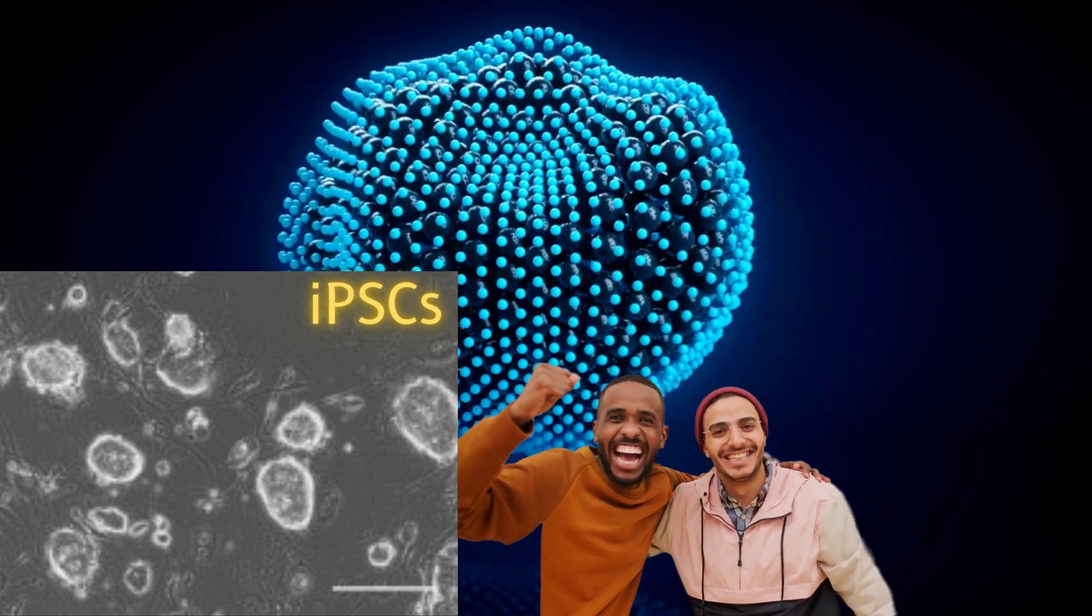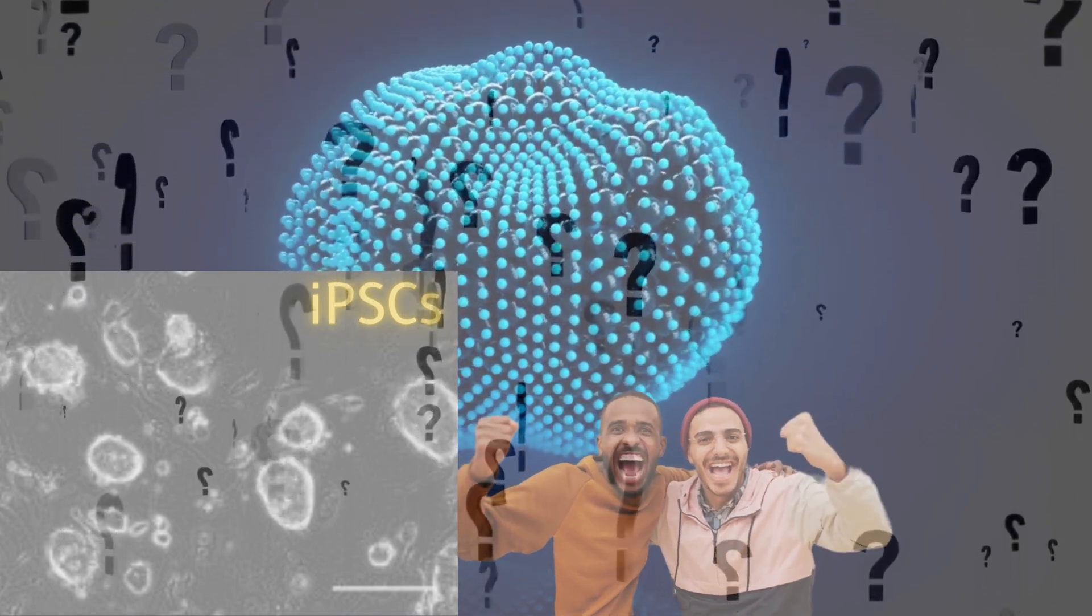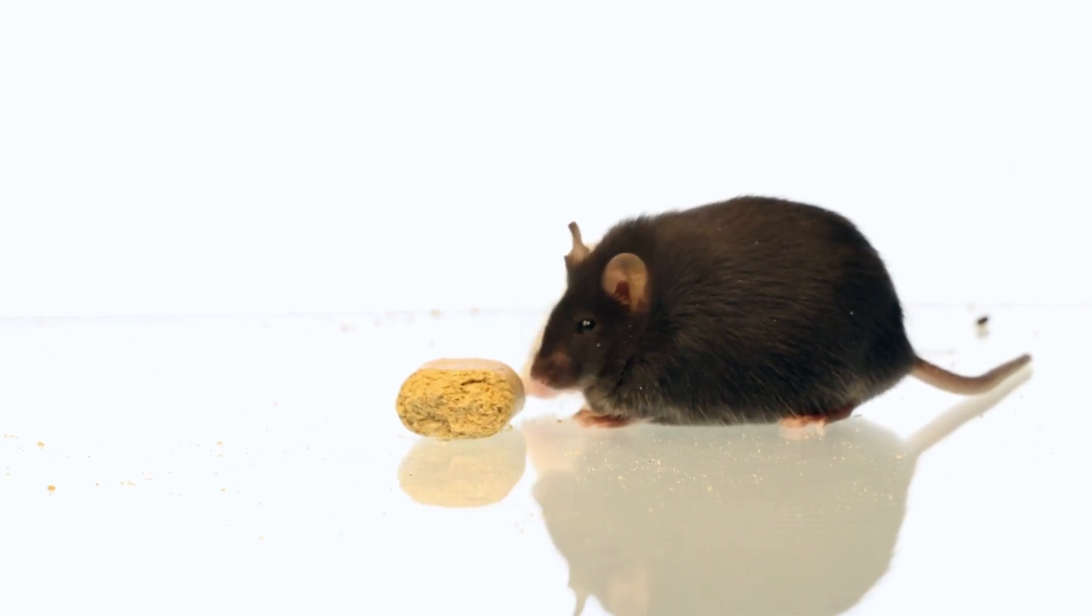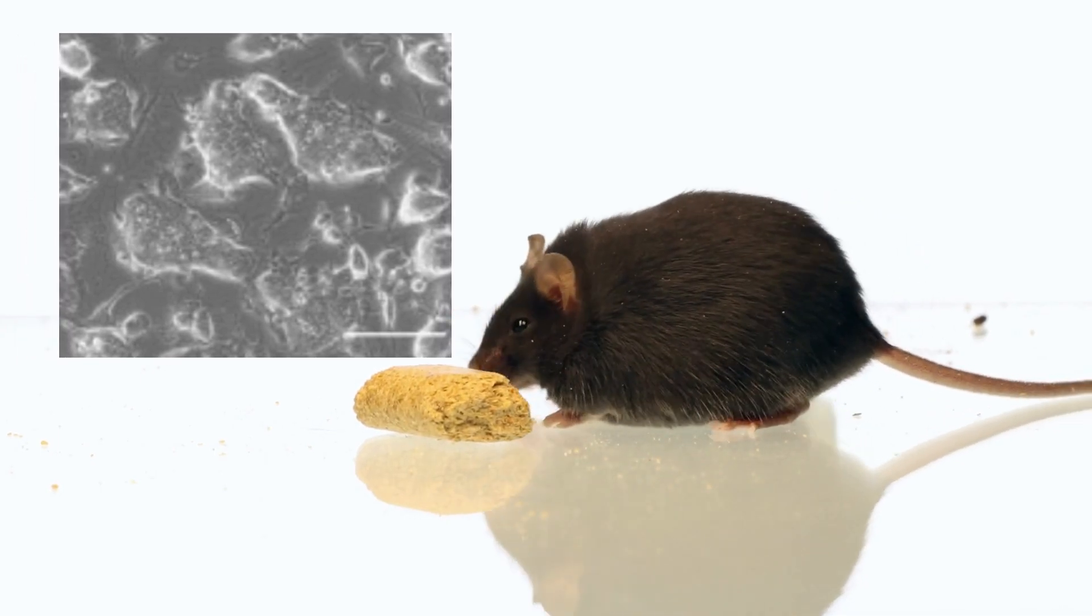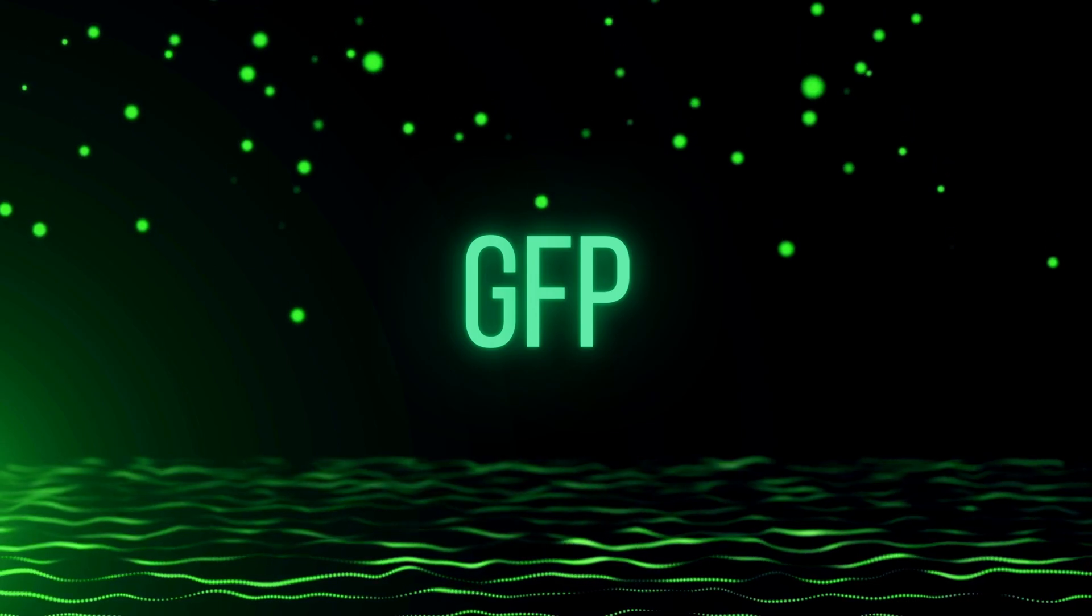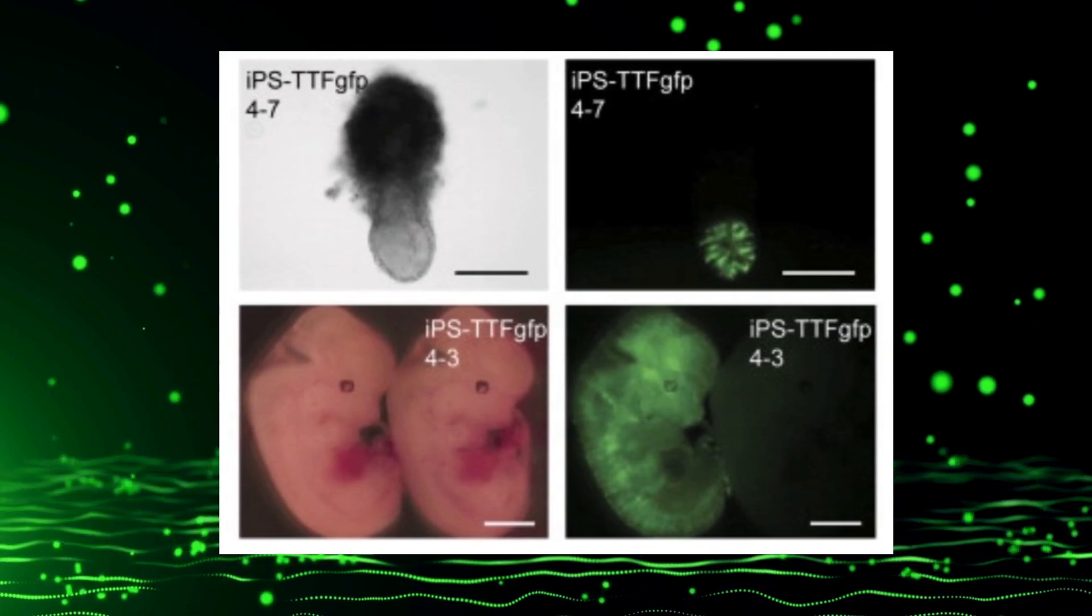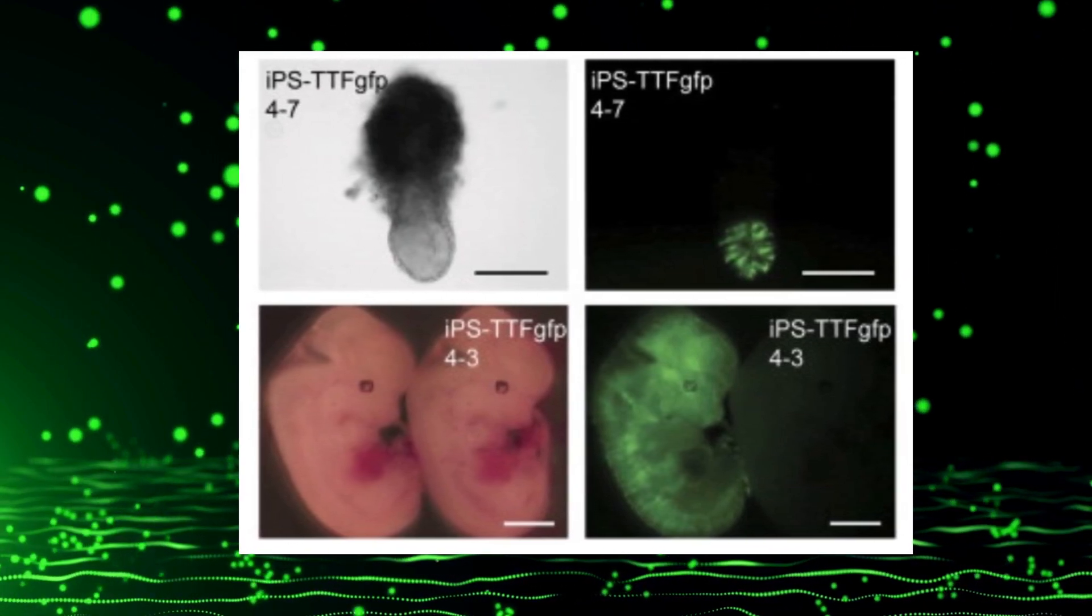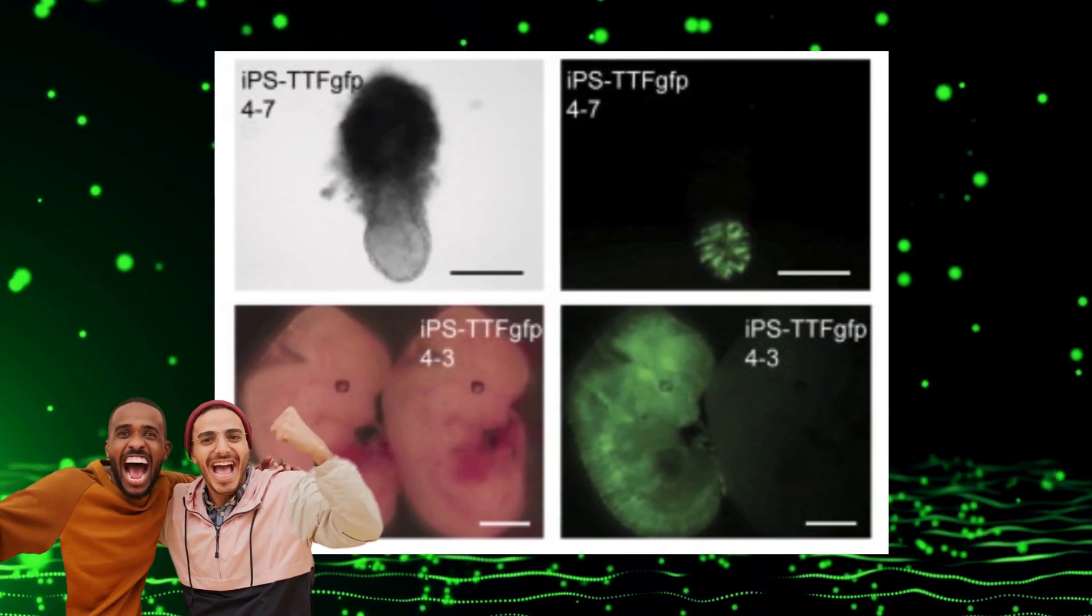But could this transformation of fibroblast cells into pluripotent stem cells be repeated, or was it just a fluke? The researchers repeated this experiment, this time attempting insertion of active versions of the four genes into fibroblasts from the tail tips of adult mice. They were indeed able to generate iPSCs from these. As a further test, they made iPSCs out of fibroblasts that produced green fluorescent protein, GFP, and injected them into mouse embryos. In this way, they could track the movement of their iPSC cells and see how they behaved. They saw that their iPSCs integrated with the mouse embryo and became part of all three germ layers. This was a further confirmation that they were indeed able to turn adult cells into cells with embryonic stem cell-like properties by giving the cells active copies of four genes.